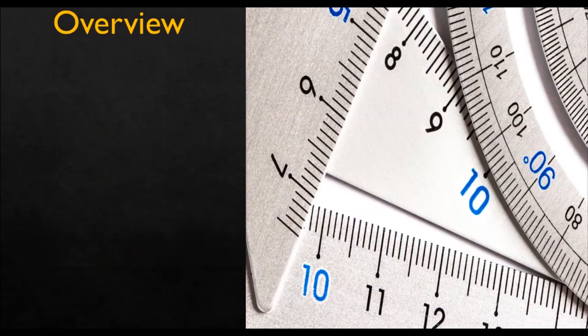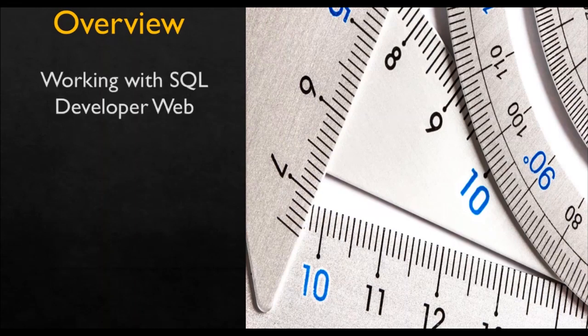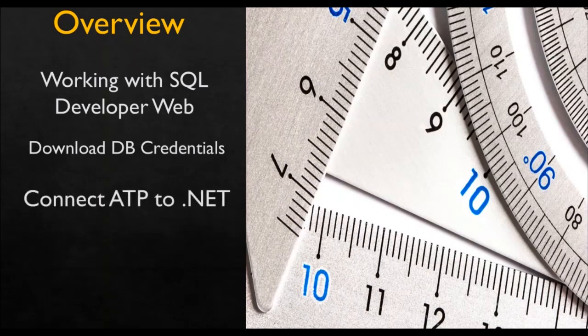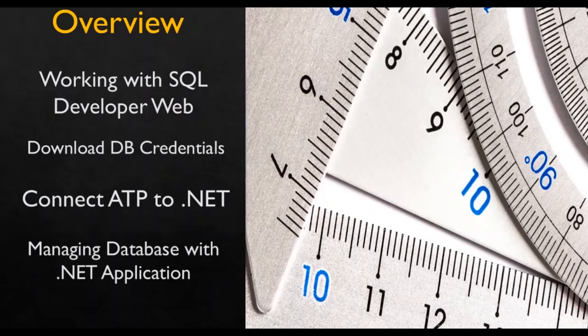Okay, I will quickly show you the things which I am going to cover with this video. First, I am going to work with SQL Developer Web on creating tables and loading demo data into the database. Then we'll move on to downloading the DB credential, unzipping the wallet files and adding the database to our .NET application. In the third part, I will show you how to connect the Autonomous Transaction Processing database to our application using the downloaded DB wallet file. In the last part, I will show you the way of running queries through our C# application and getting the results. Also, I will show you how to work with adding, updating and deleting data through our developed .NET application.